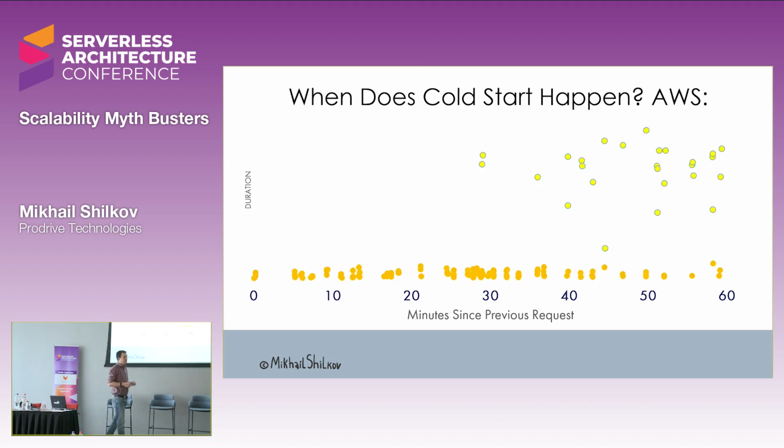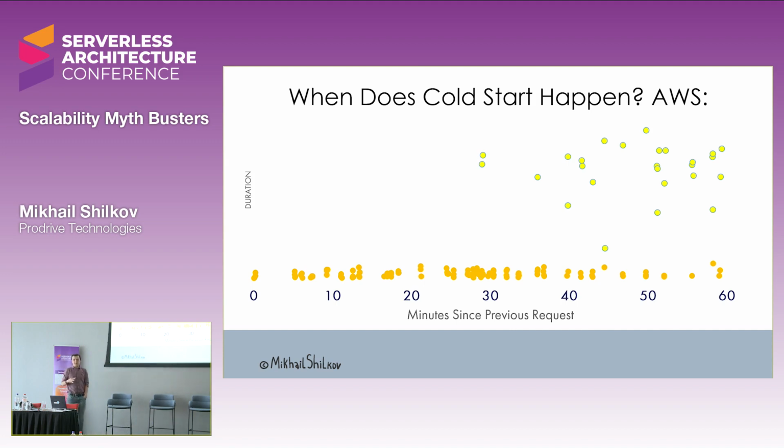Now, for AWS, the same chart, but it's a bit less deterministic, let's say, because they always keep the worker for 26 minutes, I believe. And then there is some probability that they will kill it. They can sometimes keep it up to 1 hour, or even a little bit more. But the longer you have no requests, the higher the chances are that you will lose your worker and have to hit a cold start.